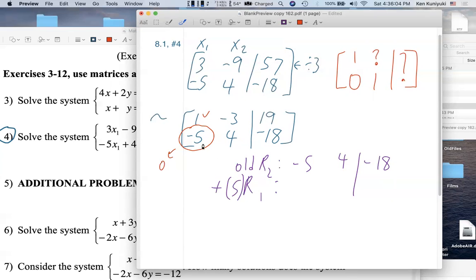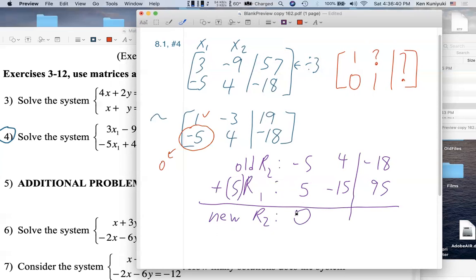All right. So 5 times 1 is 5. Don't rush this. I know you're thinking, I know arithmetic. Well, yeah, it's easy to make mechanical errors. I know I make mechanical errors all the time. 5 times -3 is -15. A calculator might help here. 5 times 19 is 95, because the way I think of it, 20 times 5 is 100, and it's the previous multiple of 5, 95. All right, and then we add. See, it's very easy. You're combining like terms. And what's the point? We're getting the new row 2. Good to label that.